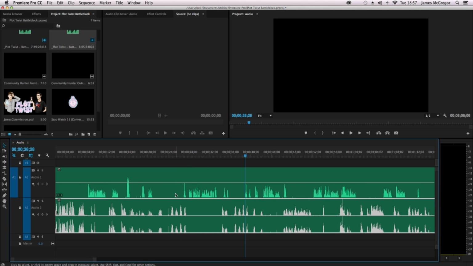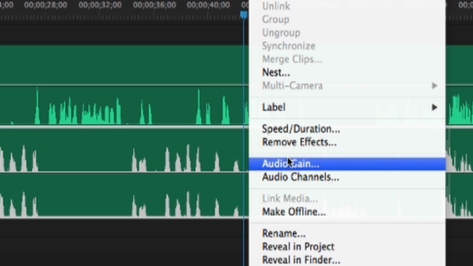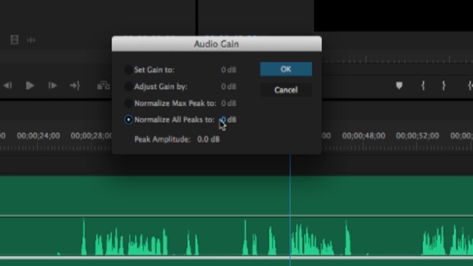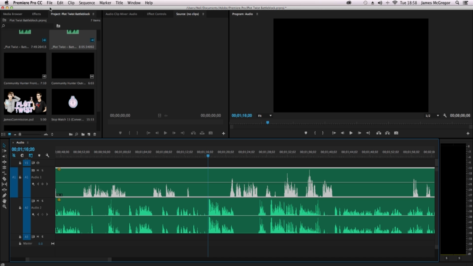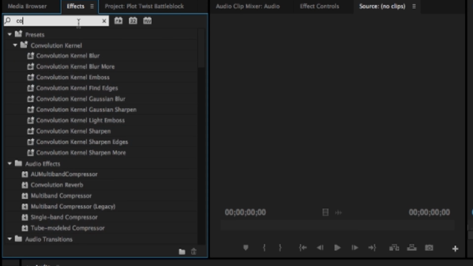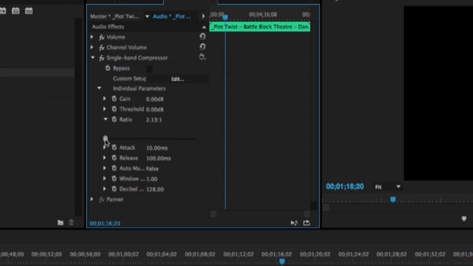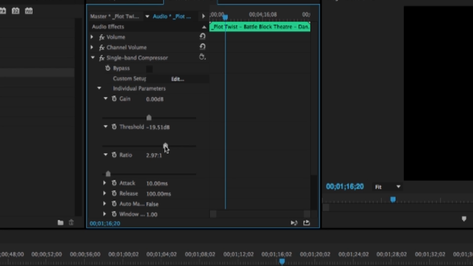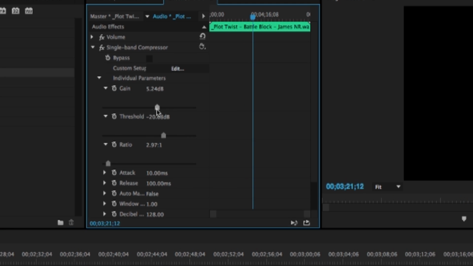Now you notice Dan is a loud bastard, and I am a quiet bastard when recording, so I do some normalization, which brings all our max peaks to the same level. I normally go by -1 decibel. Dan is loud and very quiet at times, so we do compression. Go into your effects, there's compression, do single band compression. You apply that, tend to do the ratio 3 to 1, and then you play around with the threshold until you get a balance. What compression does is make all the louds quieter and the quiets louder, making the audio sound balanced throughout. Dan does still sound slightly loud at some points, so I tend to change around the gain on mine and his to make me slightly louder, him slightly quieter.